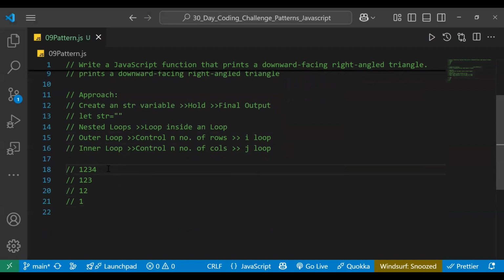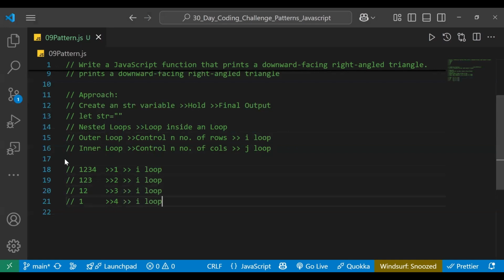So if we see, this is our first row, right? After that, what do we have here? This is our second row. So I'm just writing it over here. Now what is this? This is our third row, correct? And lastly, we have here the last, that is fourth row. So here, how many rows do we have? We have total 4 rows, right? And the rows are being controlled by which loop? It is being controlled by the i loop. So that also I am just going to write it over here for all the 4 rows, okay?